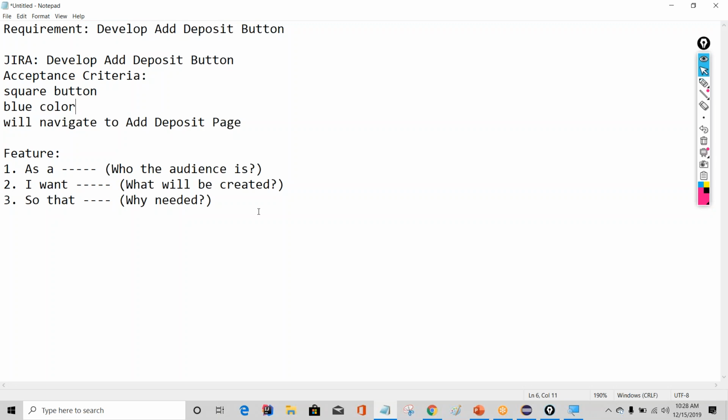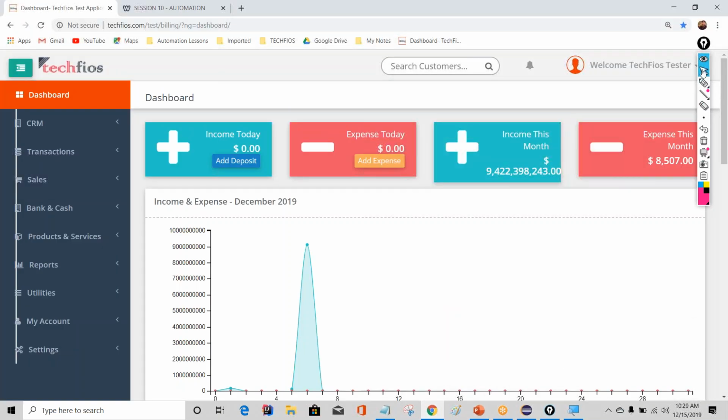You can't just tell them, as an external user, I want a shortcut access from dashboard to add expense page. The developer is asking, okay, tell me more. How do I do this? How do you want it? What's the design? Okay, there has to be a little more information, and that also has to be in BDD style.